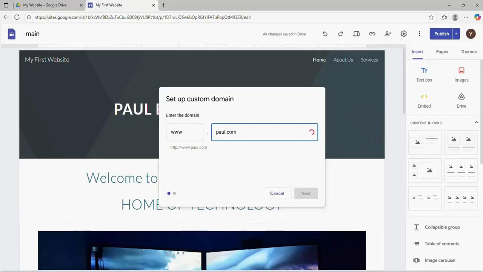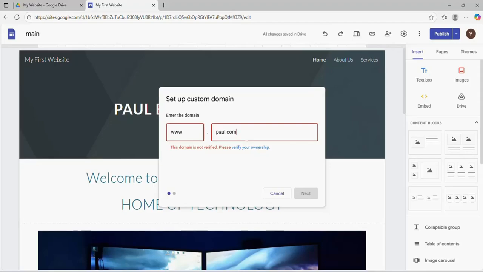Okay, then it says this domain is not verified, because I have not bought it. So in case I buy paul.com, I will type it here, and then I use this link, verify your ownership, or it depends on the registrar where you will buy it from.